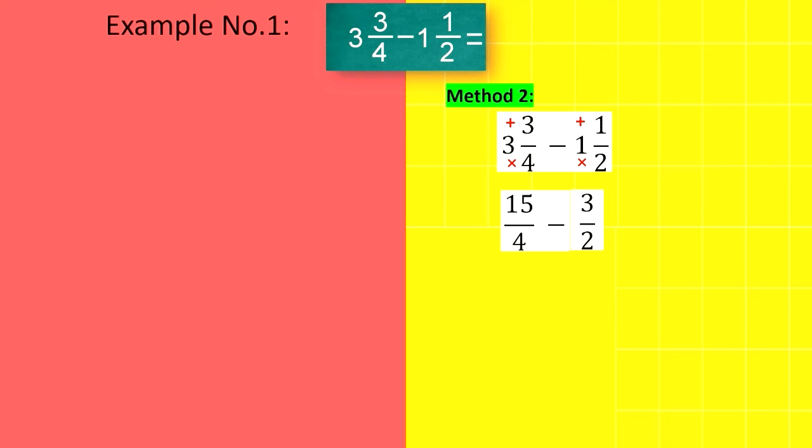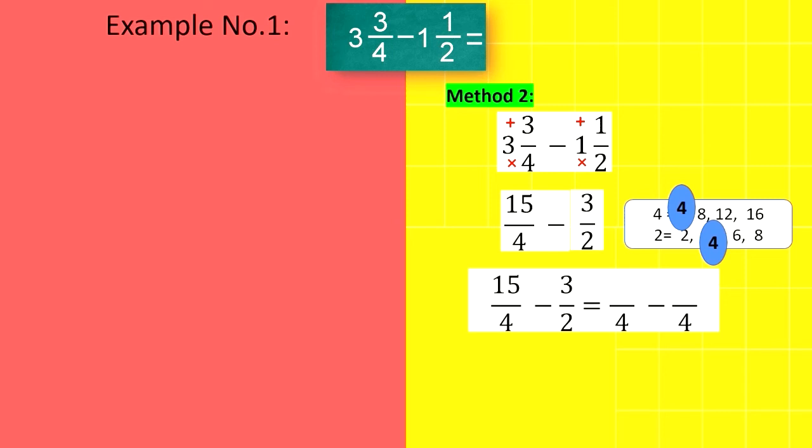The next step, we shall get the LCD of these two denominators, 4 and 2. The LCD of 4 and 2 would be 4. And now, using this LCD of 4, we shall proceed in solving our equation. 15/4 minus 3/2 is equal to, just copy the LCD of 4, and then this 4 divided by the first term's denominator of 4 is 1, and then 1 times the numerator of 15 is equal to 15. And then for the second term, the LCD of 4 divided by the second term's denominator of 2 is equal to 2, times the second term's numerator of 3 is equal to 6. So, simplifying, 15/4 minus 6/4 would give us an answer of 9/4.